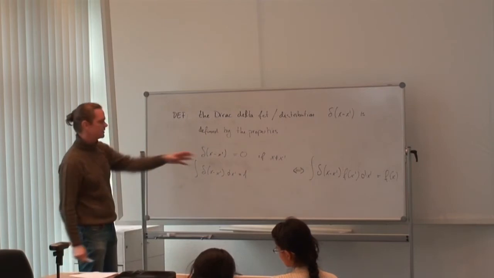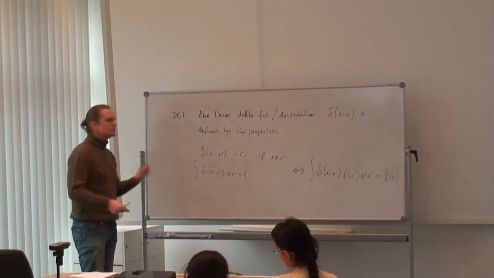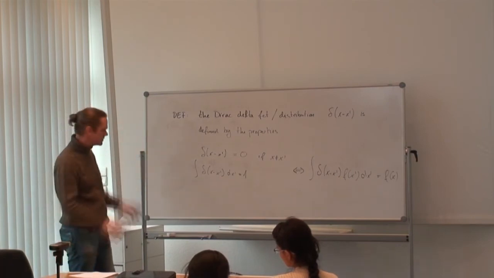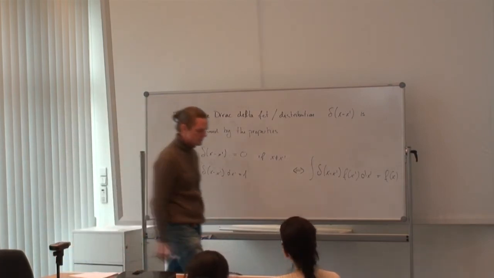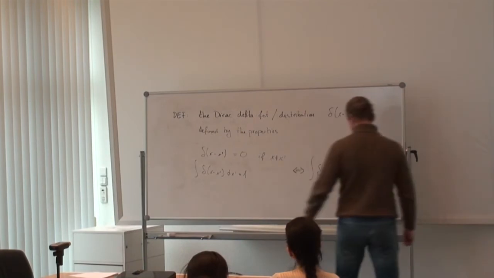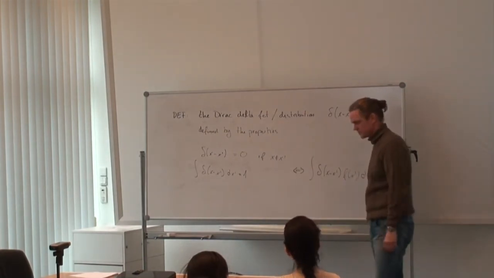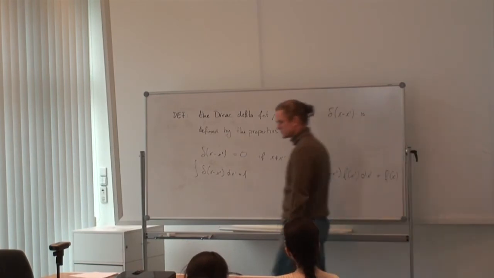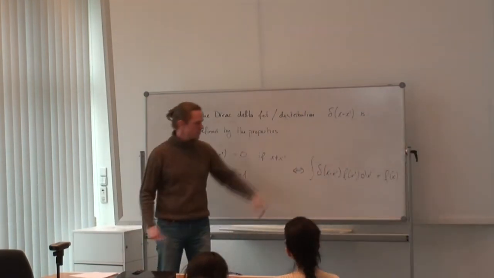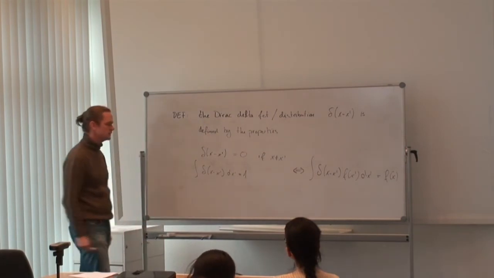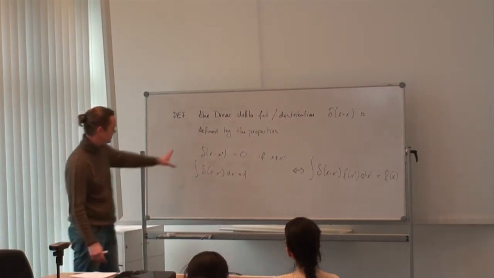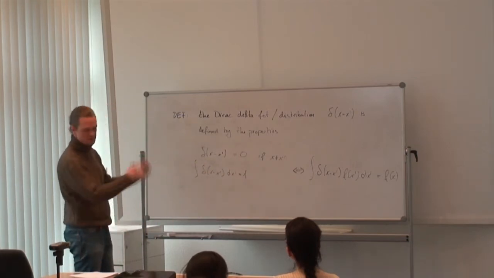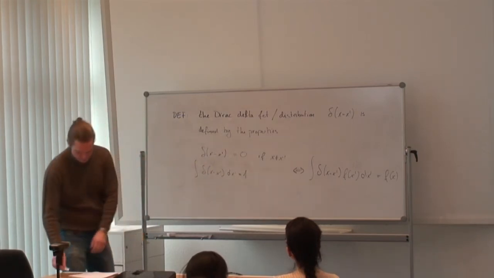These two things are indeed two different ways of defining it. That depends on what textbook you read. They may either say the delta function is the function that has this property. It's quite often in the signal processing literature that they choose this path. In the more mathematical literature, they define it like that and show that this is a consequence of this. But it's two sides of the same coin.